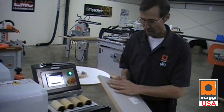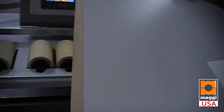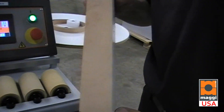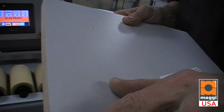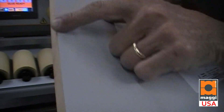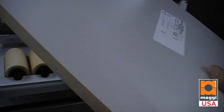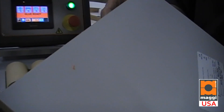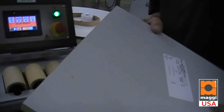As you can see, the edge bander produces perfect panels without fuzzing. Edge banding — nobody wants to ever run veneer because the felt backer will always fuzz. MAGGI's top and bottom trimmers are superior, and therefore we have no problem running and showing veneer with felt backer at any show.